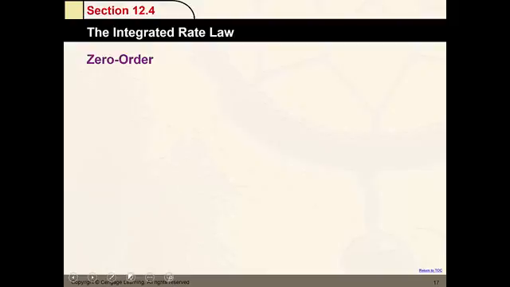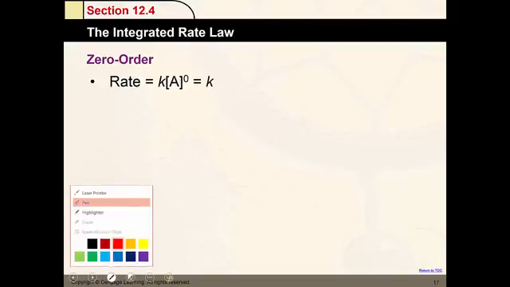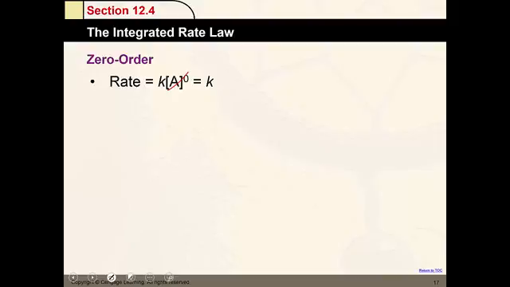Finally, for zero order, and remember, for a zero order reaction, the rate is constant. It does not depend on concentration. So it's this A to the zero power, which is just 1. So always for zero order reactions, rate is just equal to k. Okay, so that's for the differential rate law, how rate is dependent on concentration.